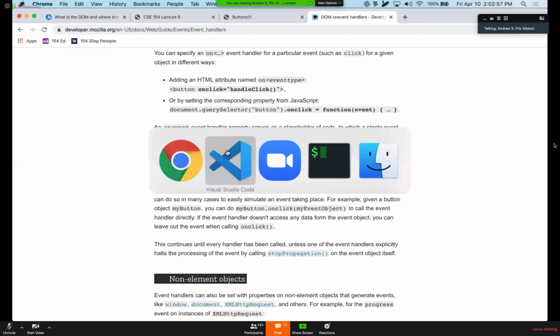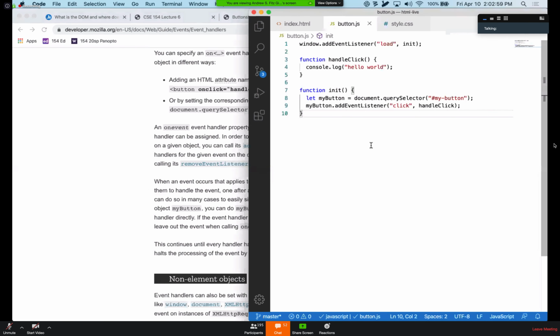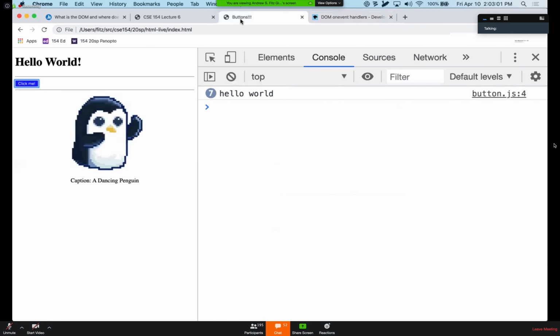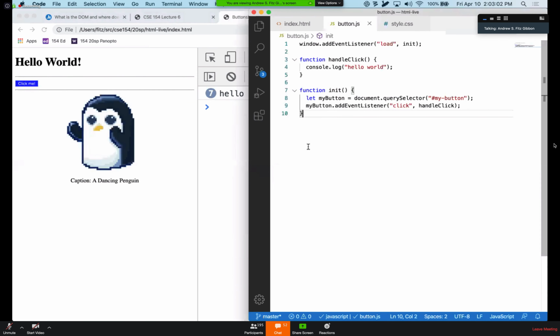Okay. Go back to here. And so here in my button.js, we're running our init after the window has finished loading, and we're adding some event listeners.